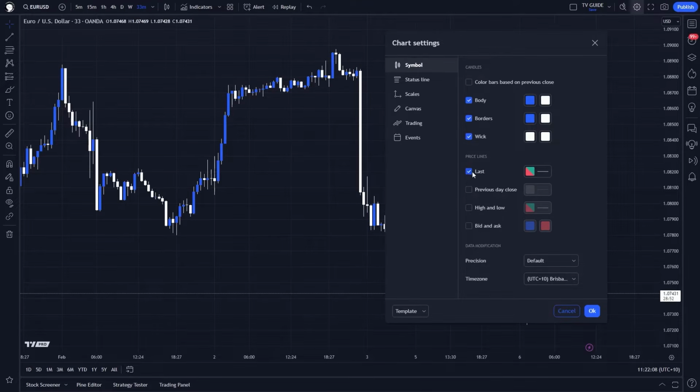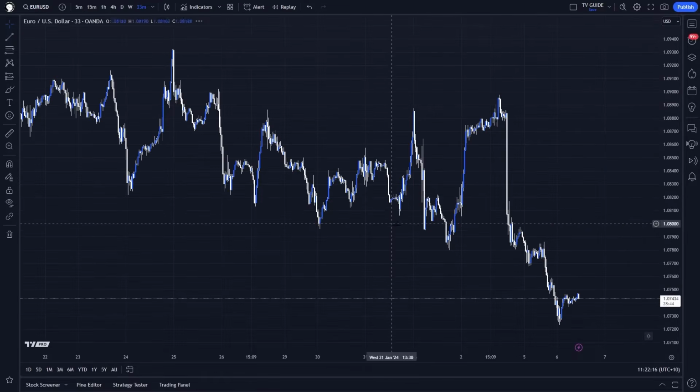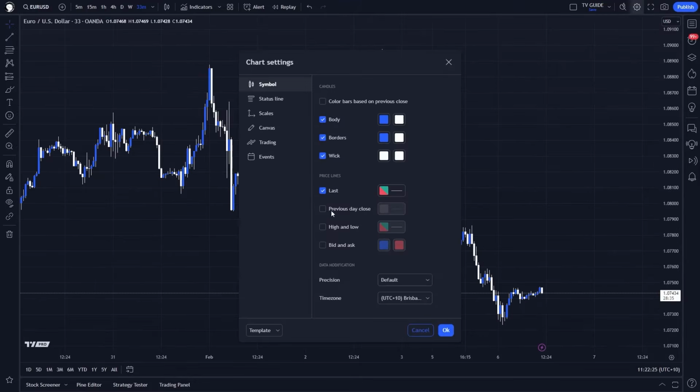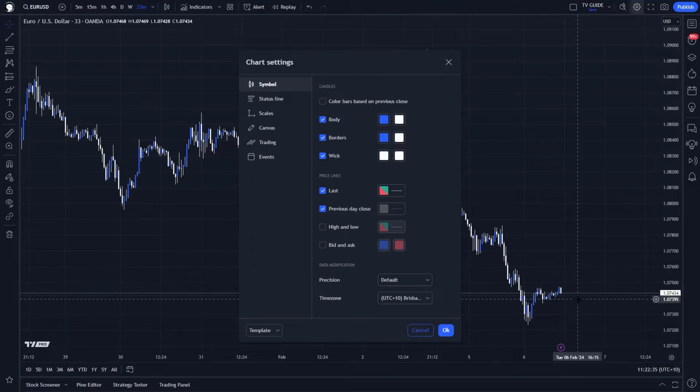We have our price line here. So if I turn that on or off, that's this line down here. Might be a bit hard to see, but that's just tracking the current closing price. That's useful for when you're looking a bit further back and you want to see where price currently is. You can also display the previous day's close. In this case, that's very close to each other. On this Forex market, the day only opened a few hours ago for me, so these lines are very close to each other.